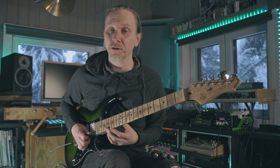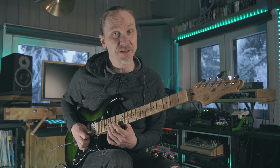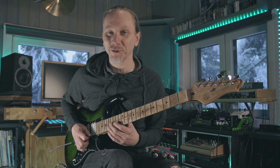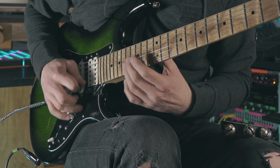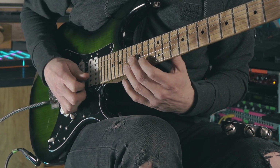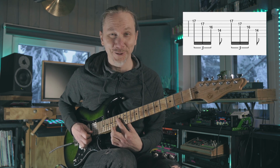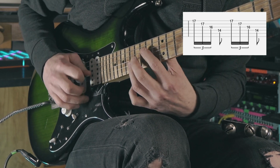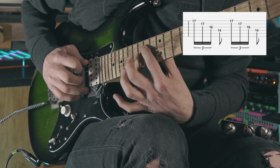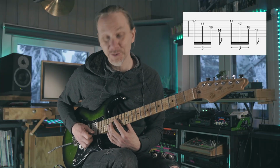Okay. Then the third note comes from the G string. And the trick here is to let go of the B string now. So only one note at a time. After this, the final note, 14 on D string. And once you get that rolling, you can try that two frets higher.